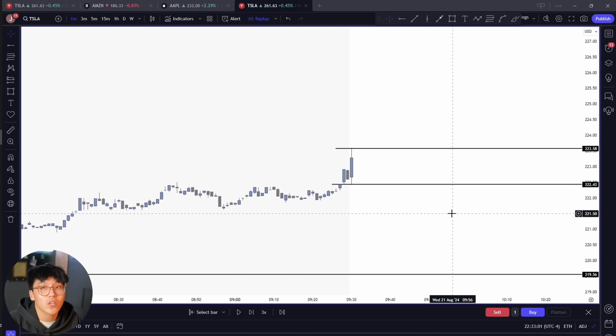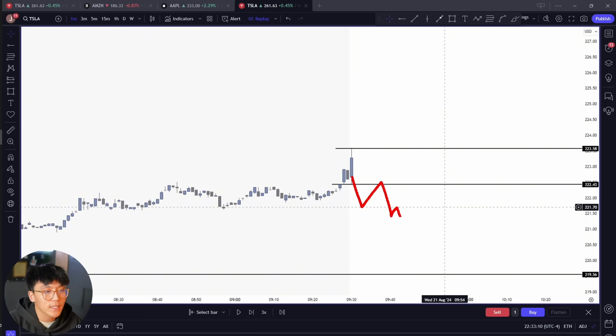So I'm going to be doing this on the 1-minute time frame. You can do this on the 5-minute, you can do this on the 15-minute, you can backtest this yourself. I personally prefer the 1 and 5-minute candles. So what we're going to be doing is looking for a break below, retest, and continuation towards your previous day lows, or we're going to be waiting for a break above with displacement, continuation for that push back towards the upside. What we want to do is wait for a strong break with displacement above or below your opening range high and low, and look for a retest and continuation towards your previous day high or your previous day low.